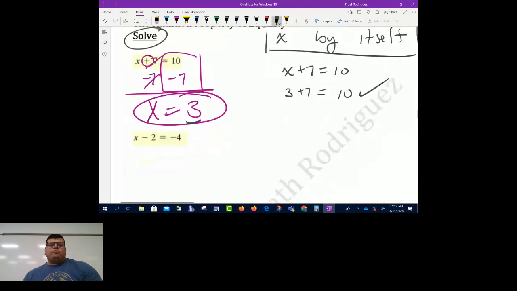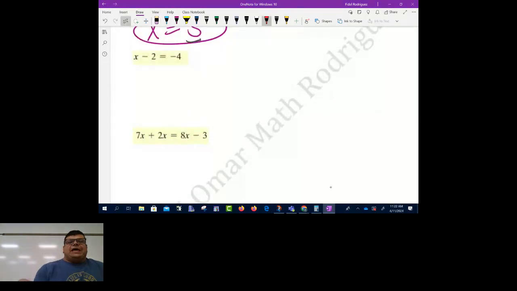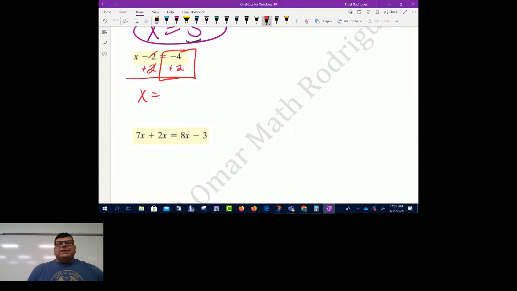So y'all, when I scroll down to the next one here, and it says x minus 2 equals negative 4, if I'm minusing, y'all, I'm going to do the opposite, which is to add, okay? So those are going to cancel. And then right here, y'all, again, I want you to think about, remember what a negative number means. Negative number means I owe you. Positive number means how much money I have. Very good. So if I owe you $4 and I only give you 2, I still owe you 2, right?